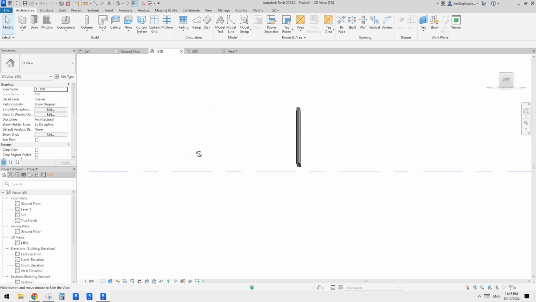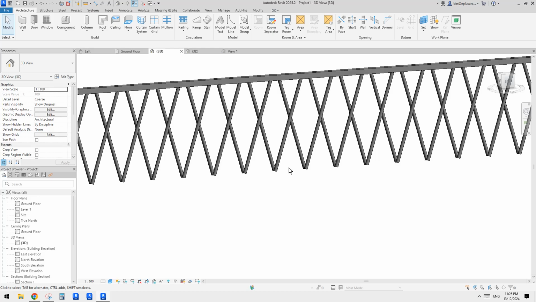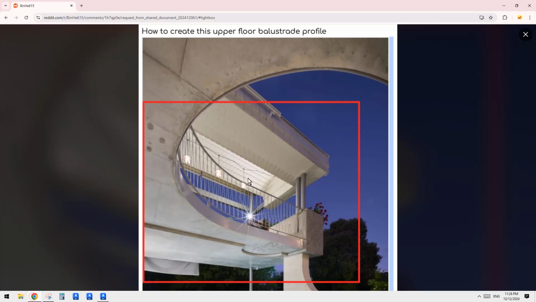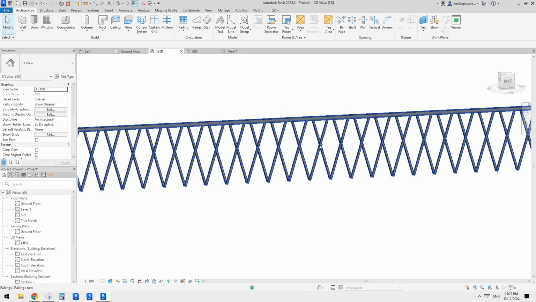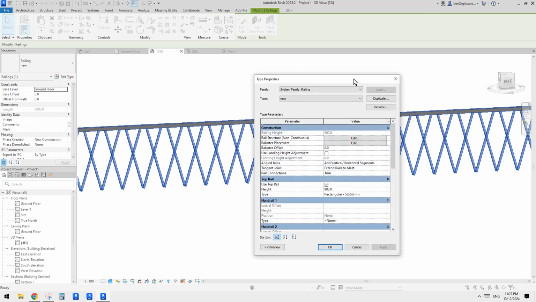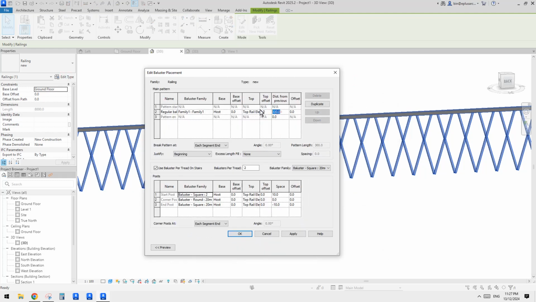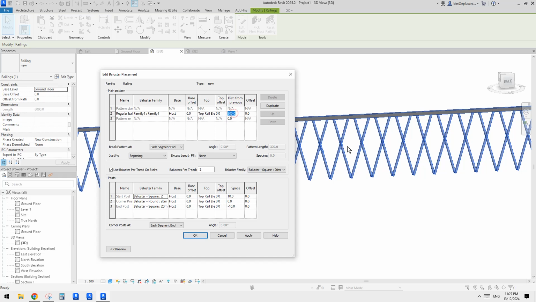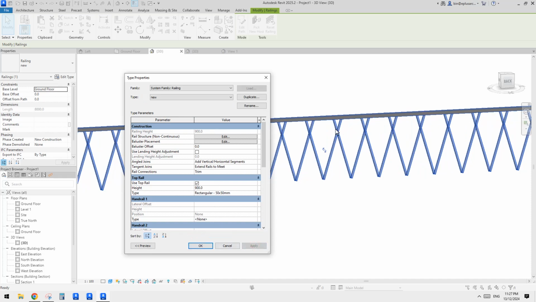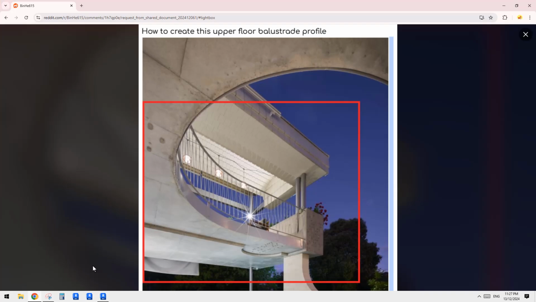So okay, and then we can adjust. So let's have a look at this one. So see, the base is close, but the top is not. I think we just need to reduce the spacing. So one option is we can reduce the spacing. Or actually, not reduce the spacing, increase the spacing. So for example, if I type 400, okay, apply. Yeah, that's probably closer to this one.